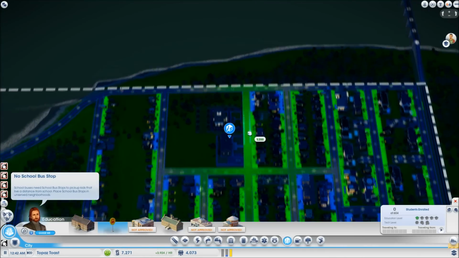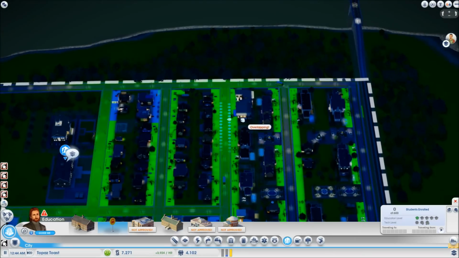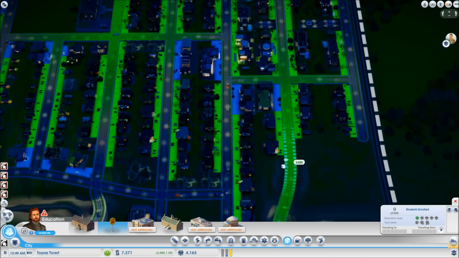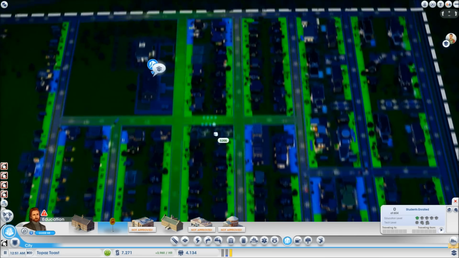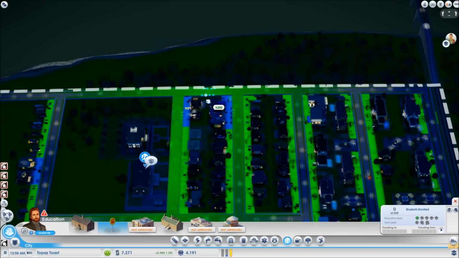Now I need to place the bus stops. As you remember from my previous videos where I taught you how to place these bus stops, you should always use these streets that are parallel to your actual zones, so that the school buses are not going to go through each and every single one of these streets and both sides of those streets, but the kids are just gonna stream from these residential houses, go up to the edge and be picked up by the school buses.